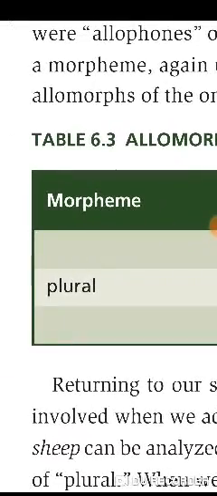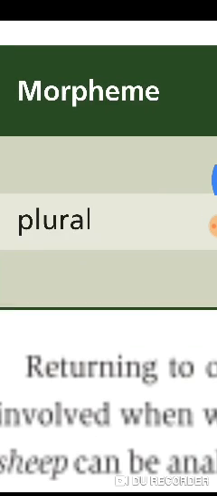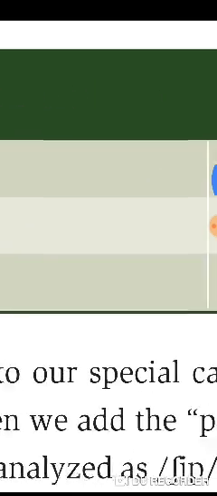There is a plural morpheme in English, which is in the form of S plural, added to words like cat to make it cats, or added to the end of the word dog to have it dogs, or to the word bush, and the result is bushes, or churches. We see that there are three forms.